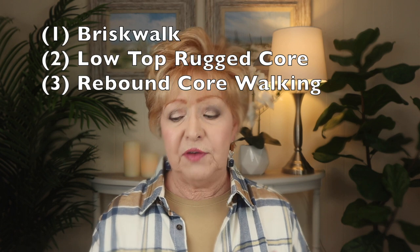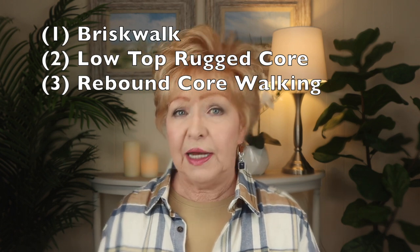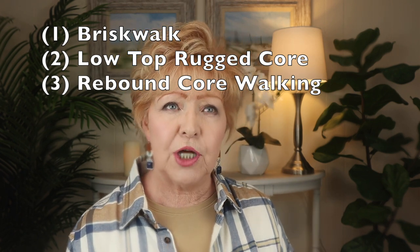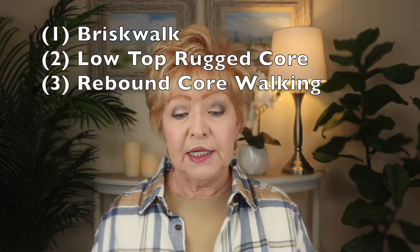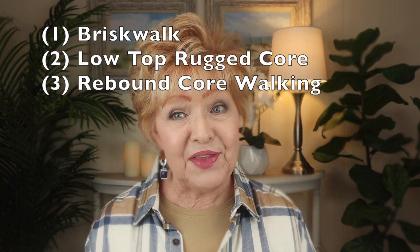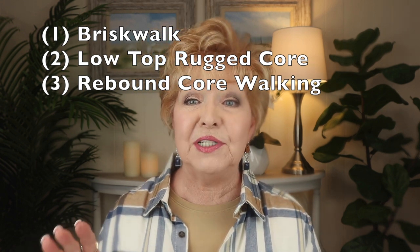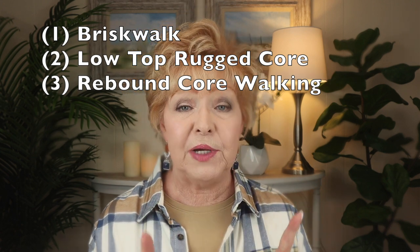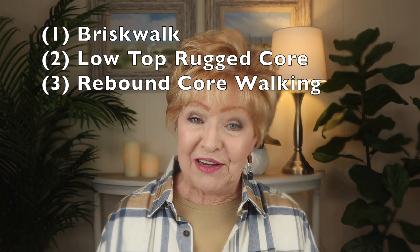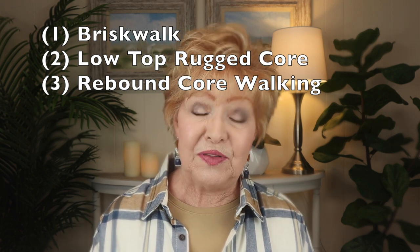Now, I have been wearing these FitVille shoes on different occasions. There are three different types of shoe. I have a FitVille Briskwalk, I have a Rebound Core, and I have, I believe it's a low top, kind of a trail shoe, kind of a hiking shoe, if you will, but it's a low top. So you just stay right there. I'm going to bring it all to the camera today, and I'm going to show you straight. I'm going to tell you about each pair of shoes. You're going to see them on my feet, and you're going to see me walking around with these comfy shoes on.